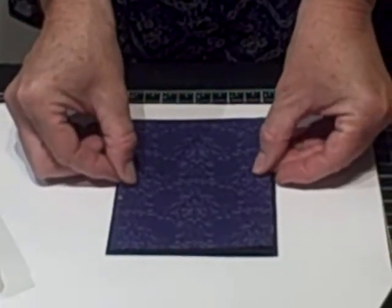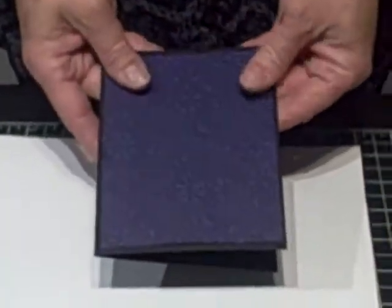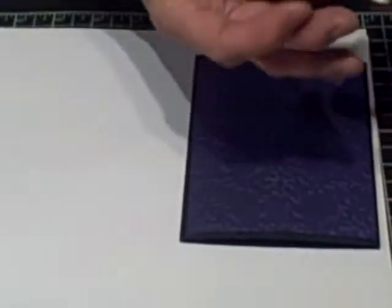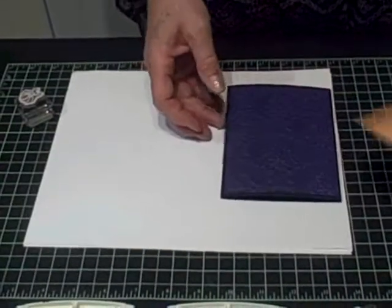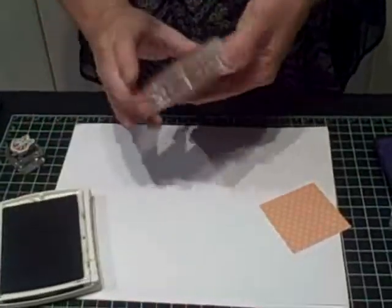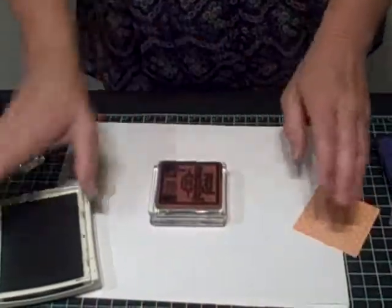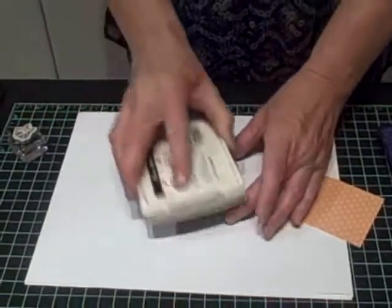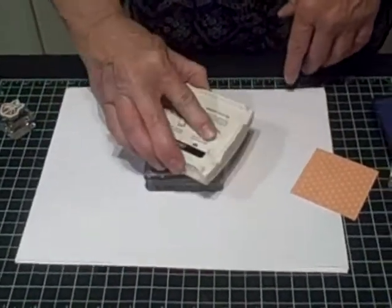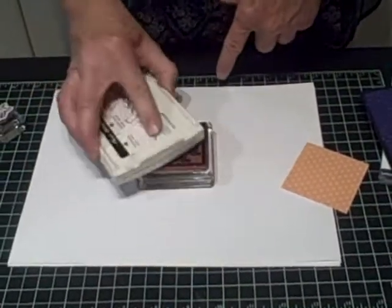So go around the block with your glue and just bring that to your card front. This is cut to four by five and a quarter, and that'll give me just that nice one-eighth inch edge all the way around. So regular card size and four by five and a quarter for your Concord. Now, the next part is our actual stamping, and so we're using our Happy Halloween image from Dark and Dreary. And in this case, I'm going to have you put your stamp just flat down on a flat surface, and we're using basic black plastic ink. And the reason I'm doing it this way is so that you can visually see that your whole stamp is getting well inked.